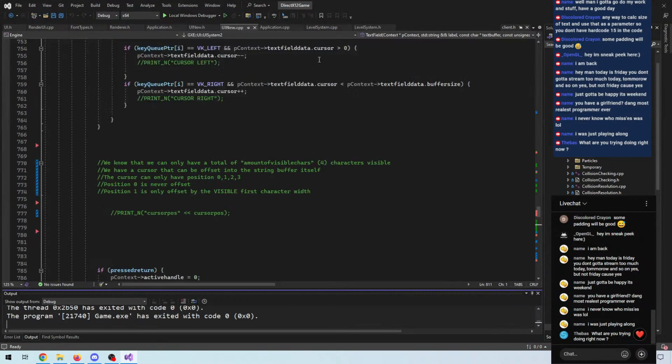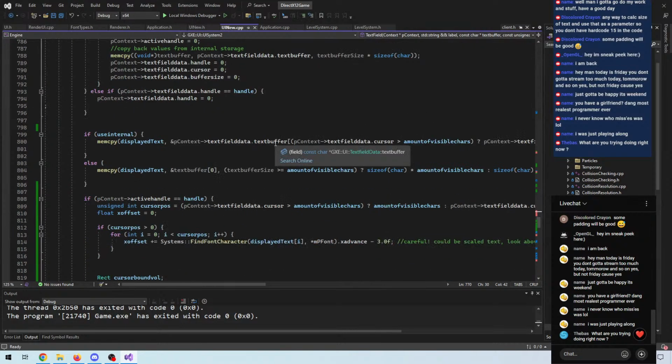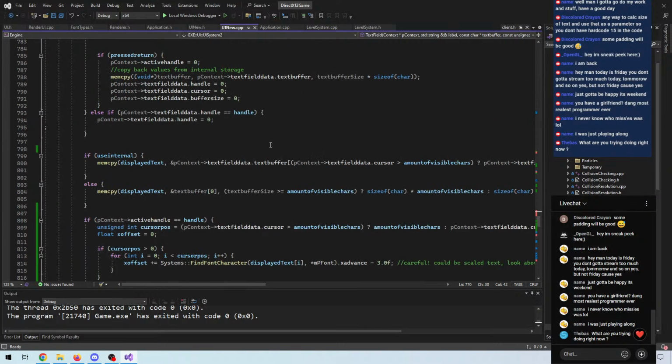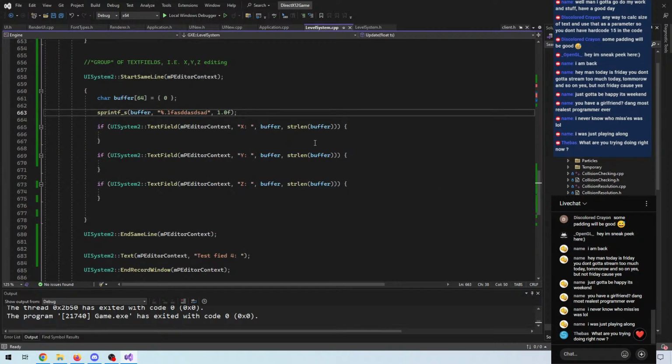But the mem copy doesn't get handled very correctly anymore. Does it? Maybe it doesn't care actually. Oh yeah, I know why. It's because we're not storing the value anywhere, so it gets reset every frame.